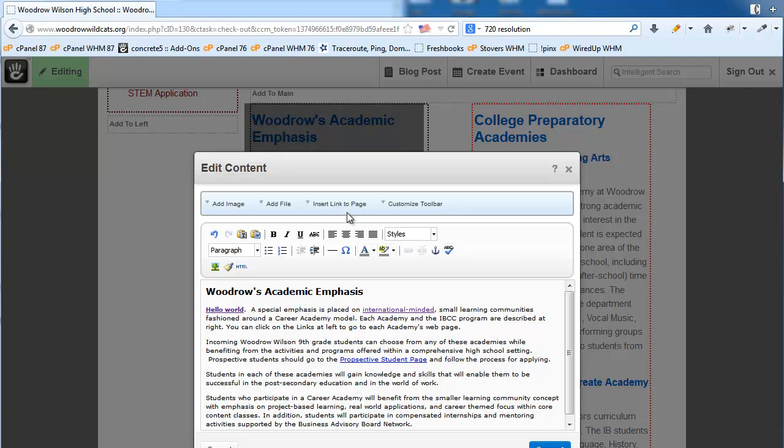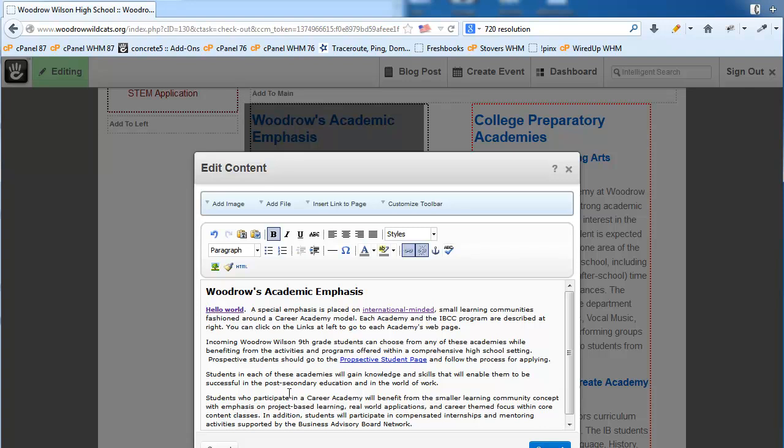The other cool thing about using this insert link to page tool is that Concrete5 is smart enough to know that when this tool is used, that link is supposed to link to that page regardless if the page name changes, regardless if the page URL changes. Concrete5 is going to link to that page as long as that page exists. So when linking to a page that's on the website, always use this insert link to page button rather than the linking tool.